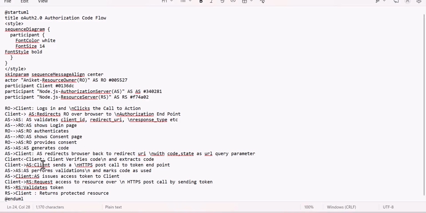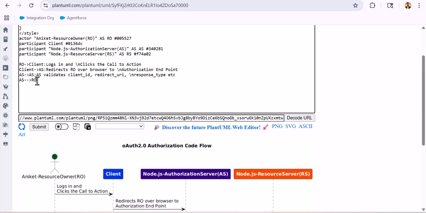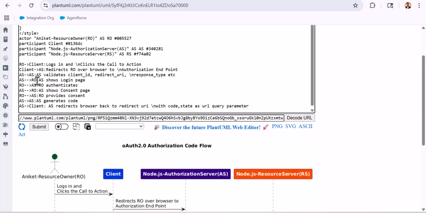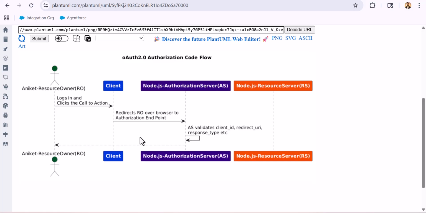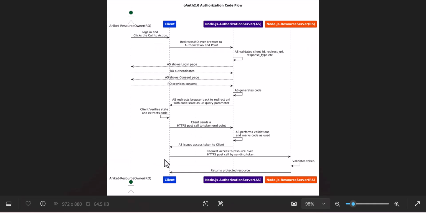I don't think we need to understand anything more here. Let's copy till this point, and I'll explain one more point after this. Okay, so let's copy till this point. Okay, paste it. Right, so this looks fine.